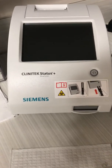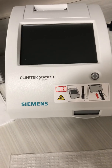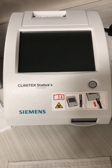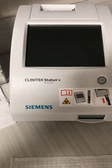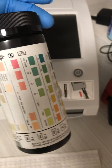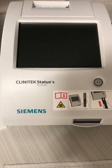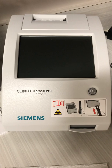Hello, I'm Dr. AJ with KuduCare. I'm here to do a clinical training for my staff. This video I made for anyone who wants to get trained on the Clinetech Status Plus. This is a urinalysis that is automated instead of reading it manually. We bought this machine and normally we read it manually, but if we use the Clinetech machine then we no longer have to do that. This is a brand new machine that I just got.